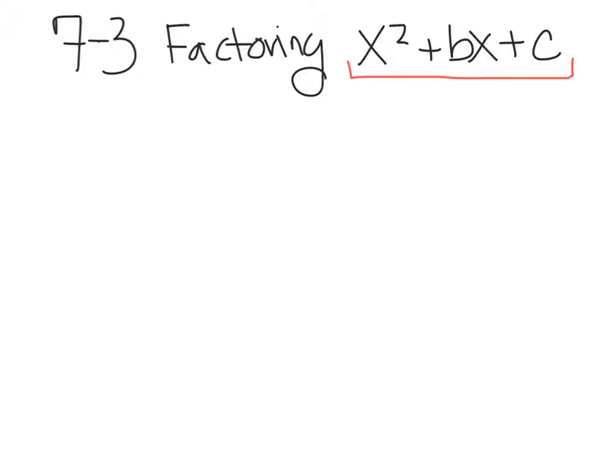Instead of a b and a c, there's going to be numbers there. So for instance, it could be something like x squared plus 6x plus 8. And so the b, bless you, is 6, and the c is 8. Okay, so that part is important that we understand what the b and the c are.